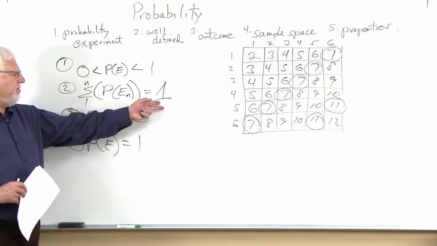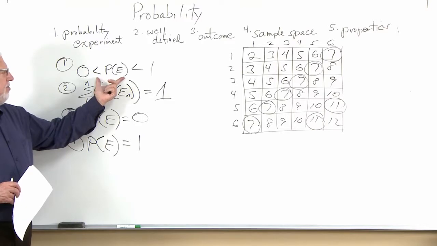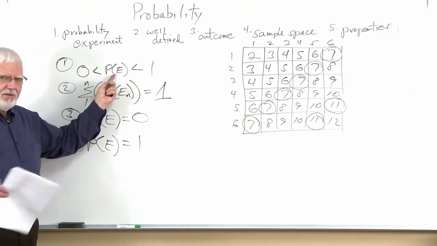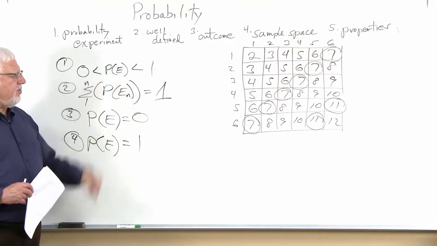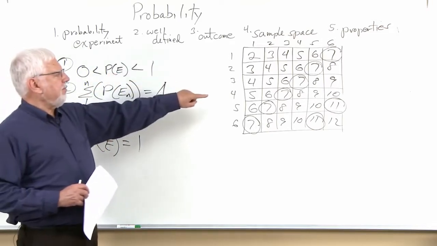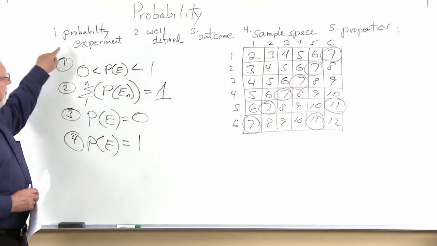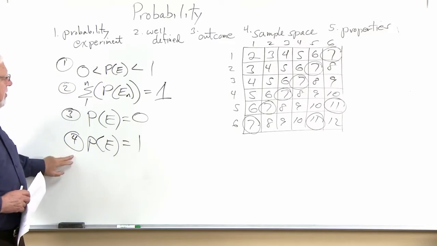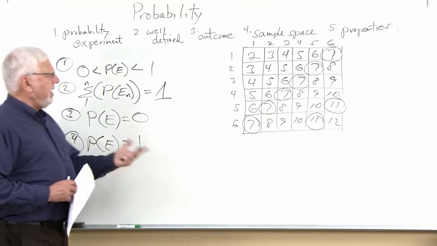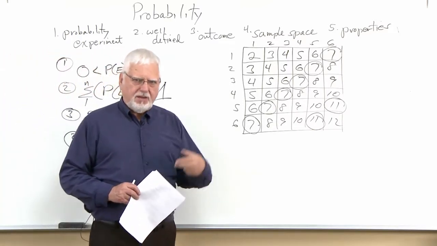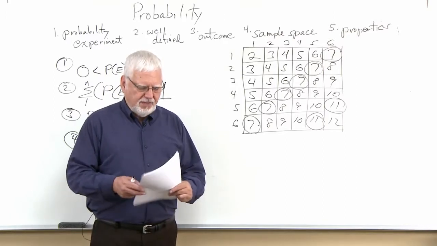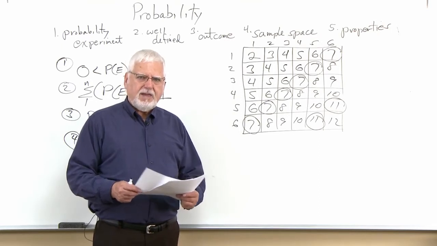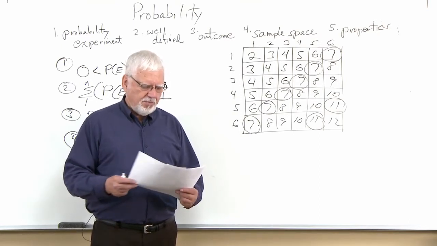All the probabilities have to add up to 1, and they'll always have to be between 0 and 1. So if on your calculator you get a probability that's 1.4, it can't be. So you've got to check what you did wrong. So this indicates a sample space and the definition of these 4 terms plus these 4 properties. And so that kind of gets you the basis for our probability problems that we'll be doing next. So try these, setting up this problem again on your video homework, and then try the homework problems. Thank you.